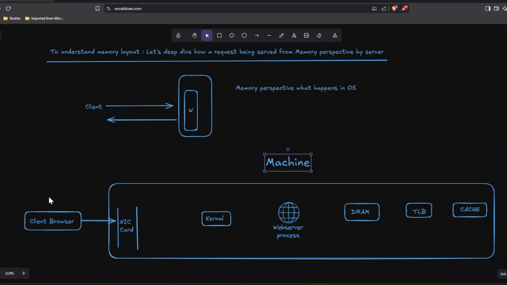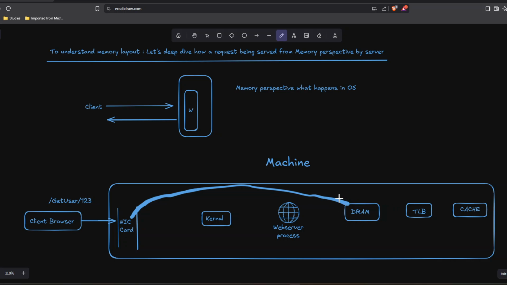So let's take a vanilla example, where there is an endpoint of get user 123. Once this get user 123 comes into the NIC card, the NIC card tells the DRAM that one packet has arrived. I haven't linked all these components together yet, but if you keep noting it, it will be easy for you, because the diagram is going to be a bit messy. So this NIC tells the DRAM: look, I have a packet for you, and you need to process it.